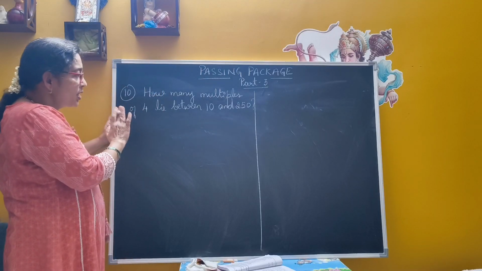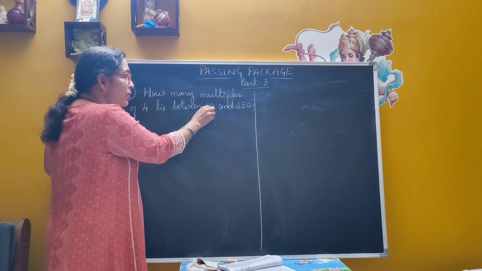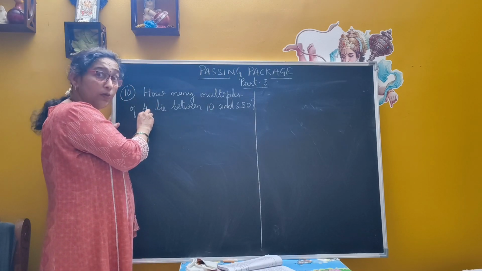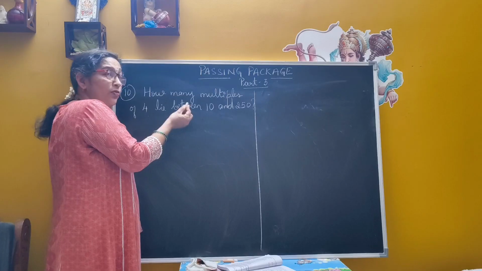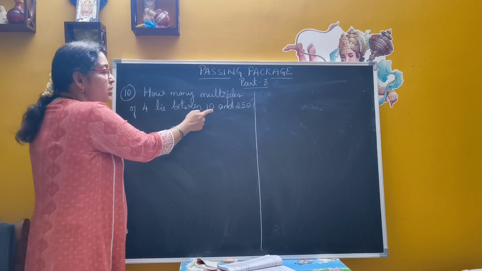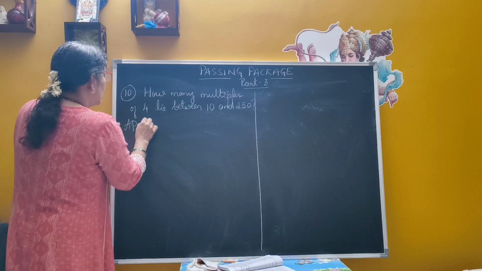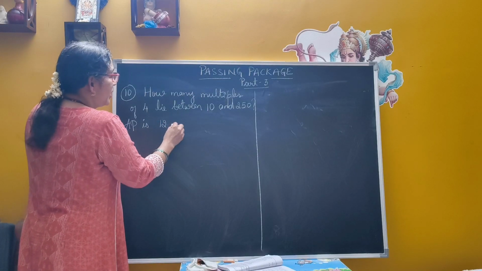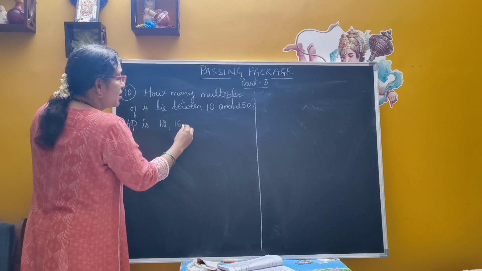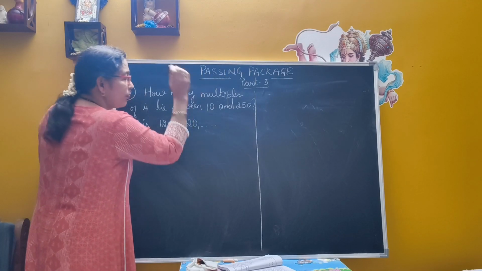Okay, first thing we need to find the AP. So is 10 divisible by 4? No, it won't come in 4 ones table. So which is the next number? That is 12, because 4 threes are 12. So first term in this AP is 12. Okay, so AP is 4 threes are 12, then next is 4 fours are 16, then 4 fives are 20, etc.